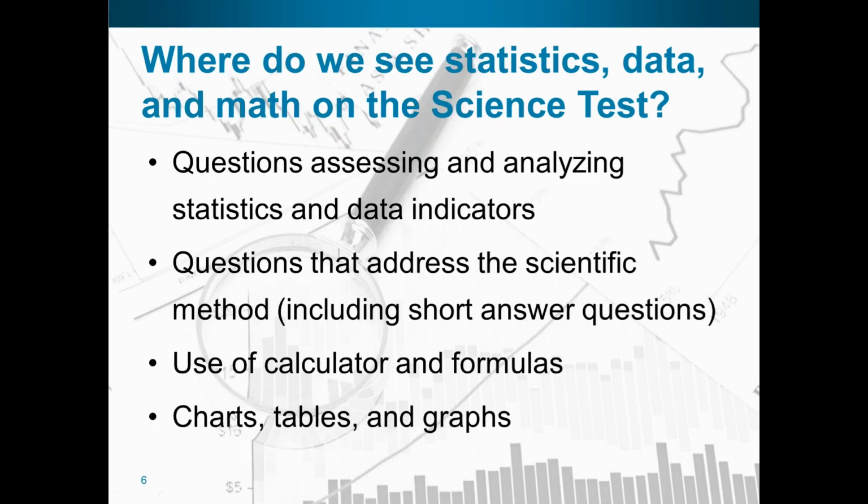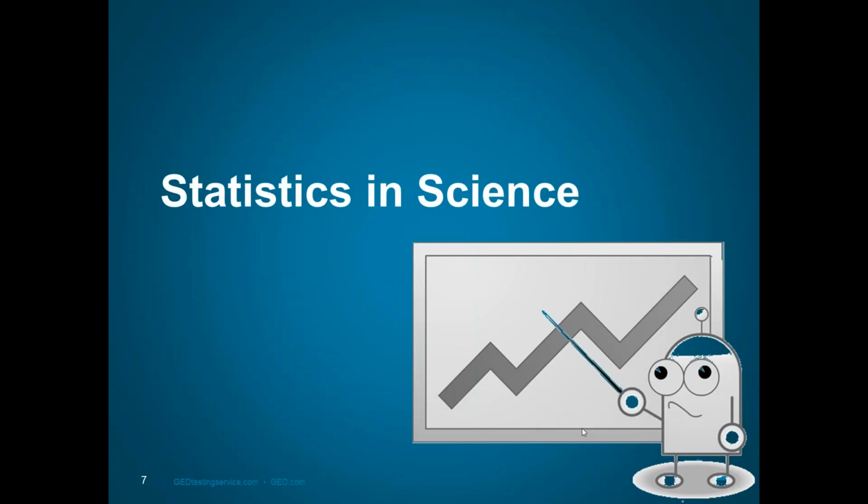We're going to tell you as we go through today that some of these skills are definitely higher order skills and would be indicative of those students who would have the kind of score that would be college career ready and college career ready with credit. However, many of these skills our students need just for that diploma. So let's go ahead and get started and talk a little bit about statistics and science.